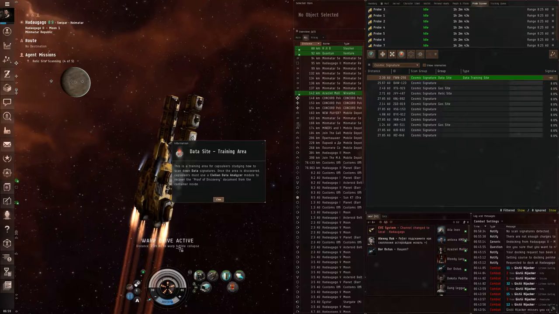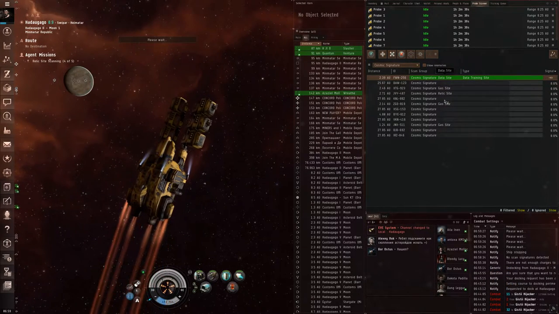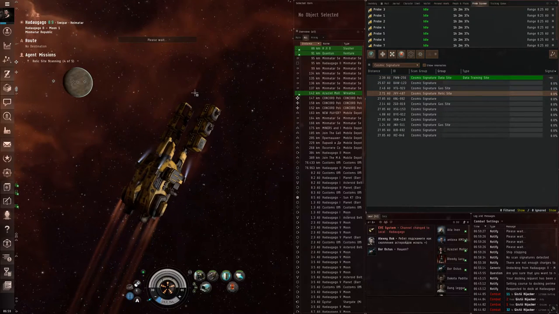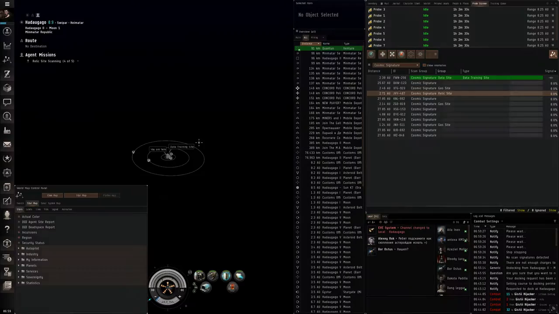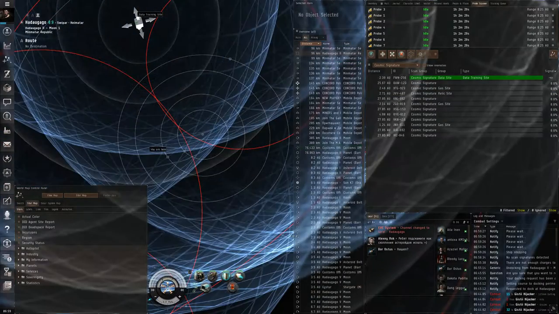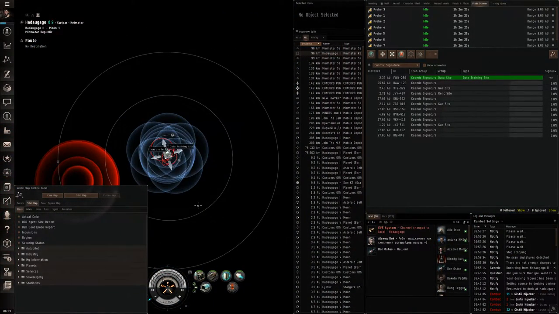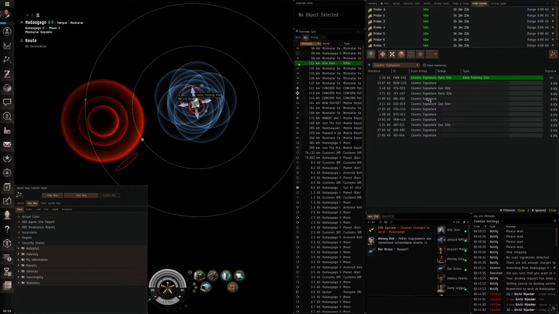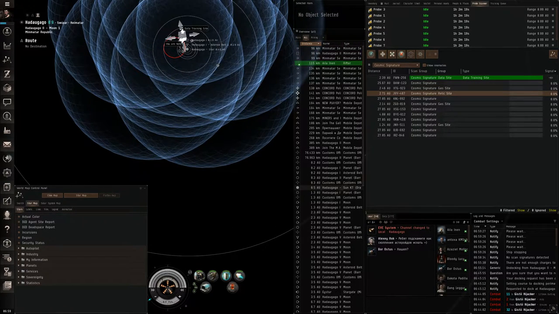Oh, hang on a minute. Stop. That's a data site. What am I doing? I want a relic site. Oh, what a flipping idiot. Right, here we go. Got to try again. I have no idea why, but I clicked on the wrong one. I either clicked on the wrong one or forgot what I was doing, one of the two. Anyway, relic site. There's the relic site, that little circle.